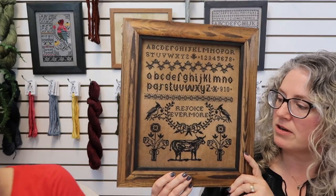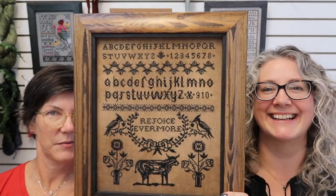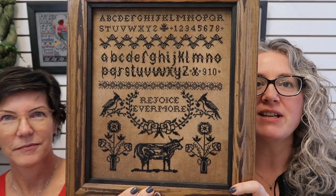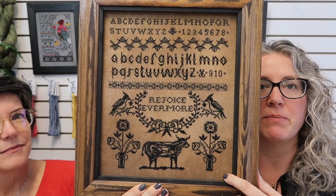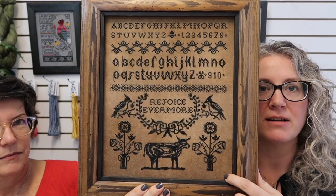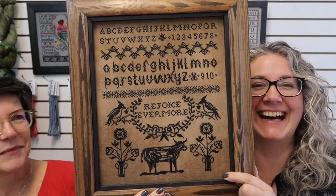We did our shop model on a darker linen, and it is beautiful. So this is original peanut brittle that the model was stitched on, which we don't have back in stock yet. It's coming, hopefully. You can interpret that as you will.